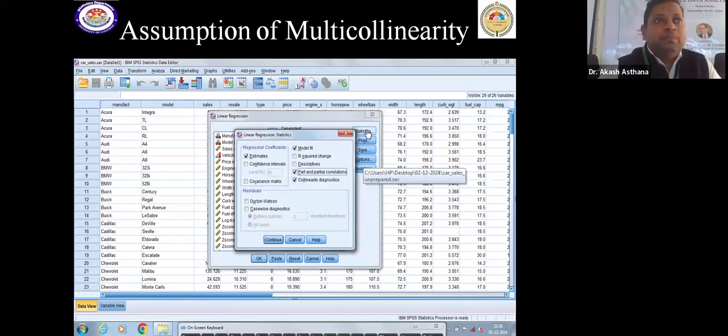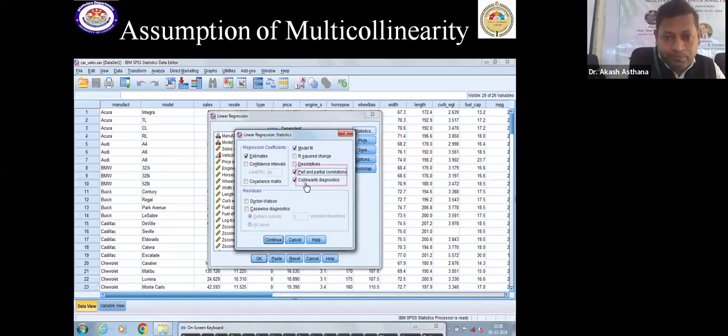Okay. Then there is the option part and partial correlations and collinearity diagnostics. Check on that. Then click continue and click on OK.